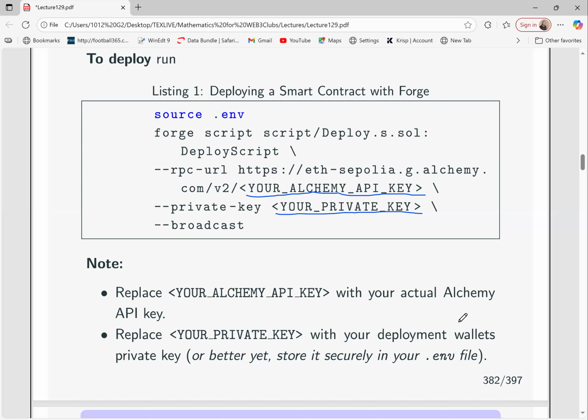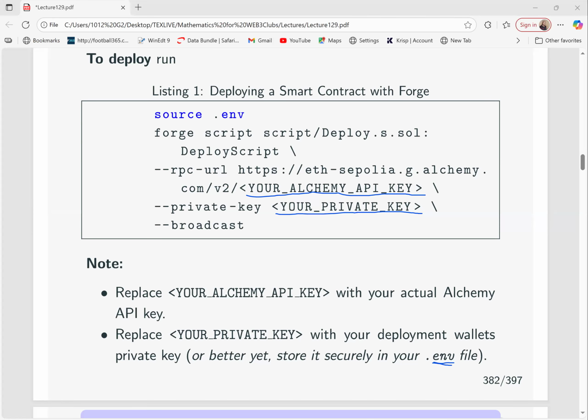Just replace those, and remember those keys must also be in your .env, as I had already shown you. So you acquire them, include them in your .env, and then you write this command, and then we deploy.